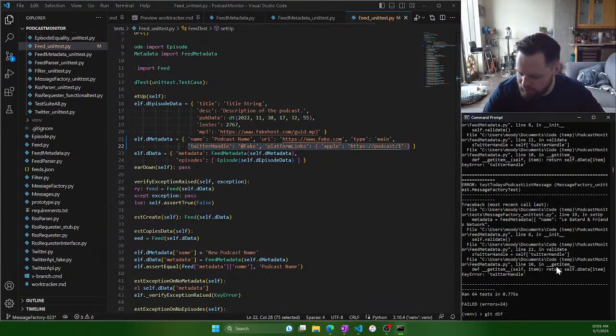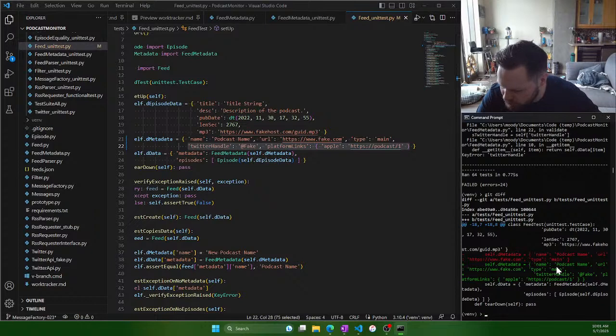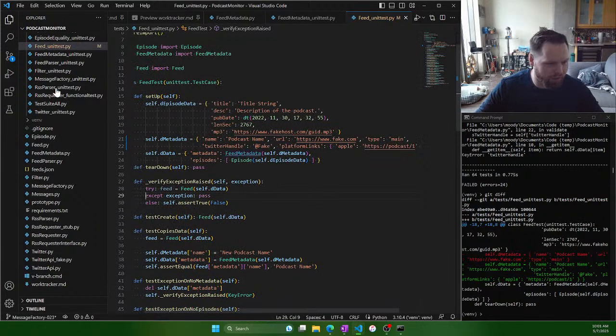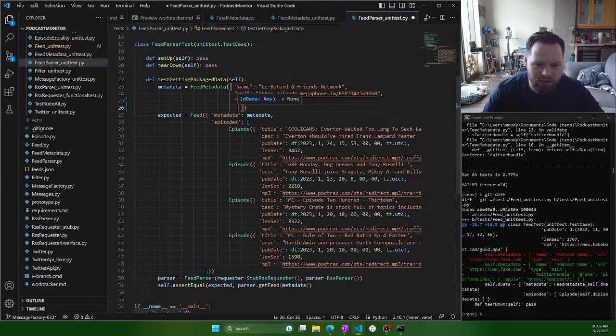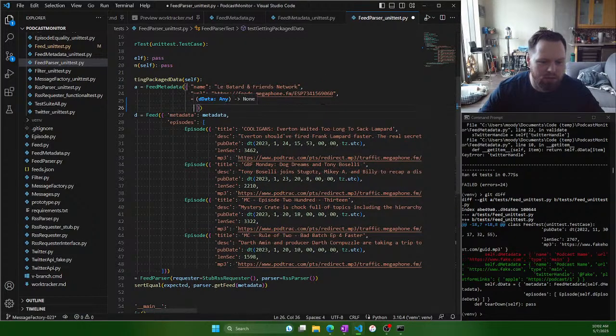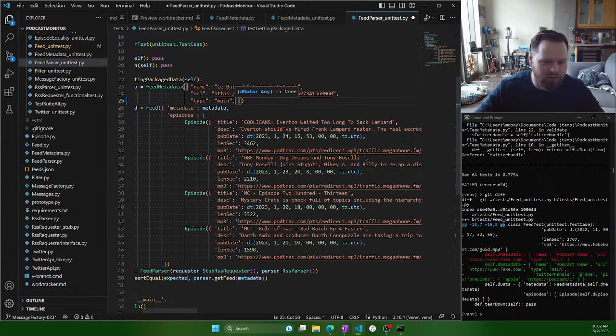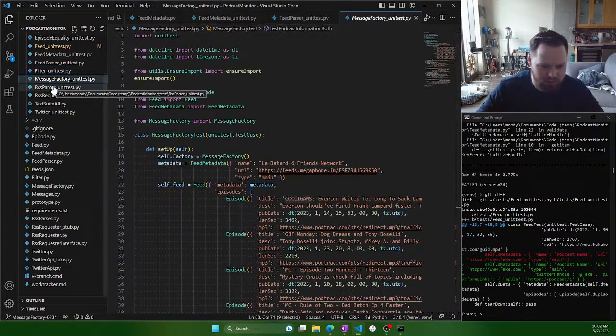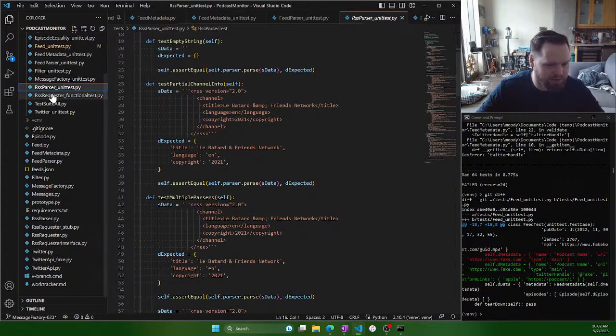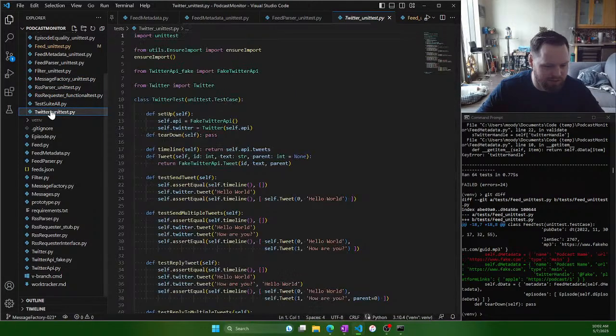Let me just look at the diff of that real quick. Yeah. Okay. So that'll be fine there. We did the metadata. Feed parser needs an update to metadata. Well, this one uses an actual one, so I'm going to come back to this in a second. Filter has actual ones in it. Message factory, this has nothing, this has nothing, this has nothing.